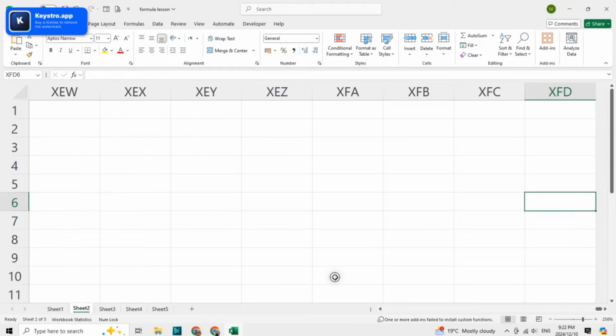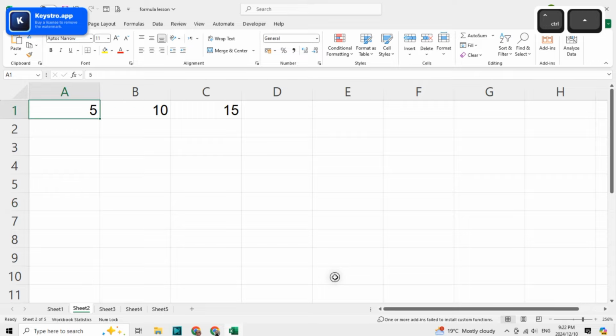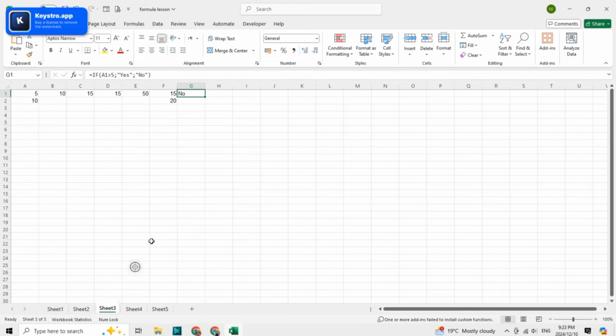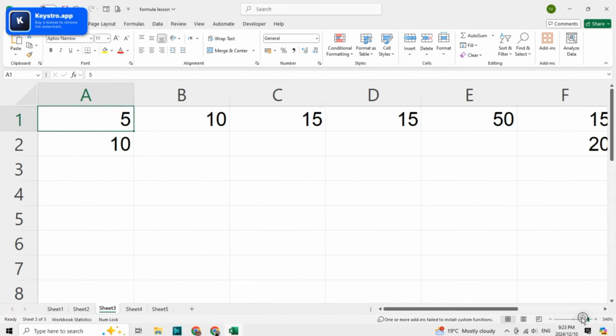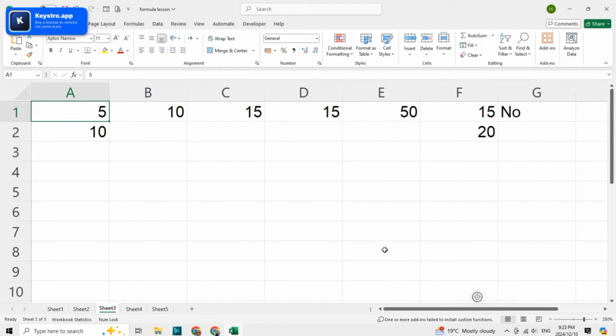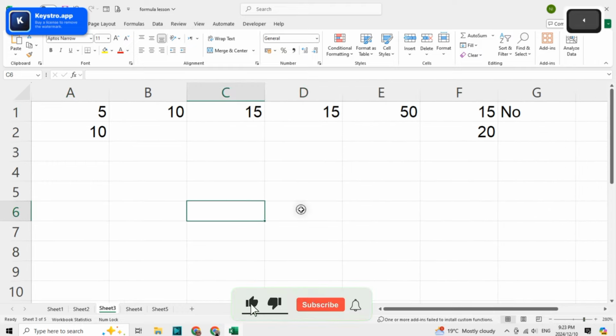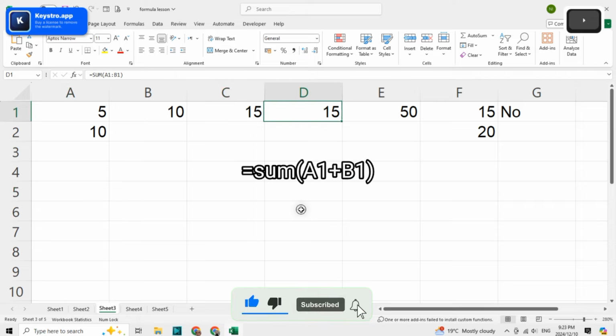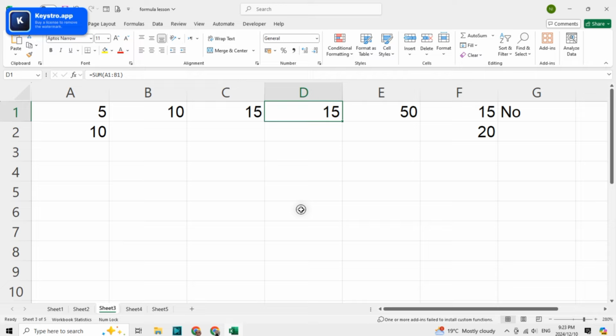The difference between formulas and functions. Okay, let's level up here. A formula is what you type manually, like =A1+B1. A function, on the other hand, is a built-in tool in Excel that does specific tasks for you. Think of it as Excel's secret superpower. Let's test it. Click on a new cell, say D1, type =SUM(A1,B1), and press enter. Whoa, the SUM function added the values in A1 and B1 for you.